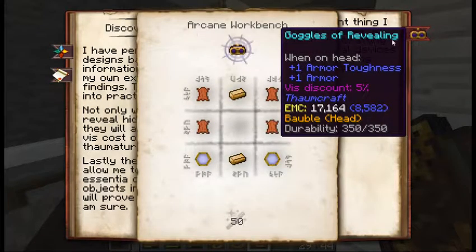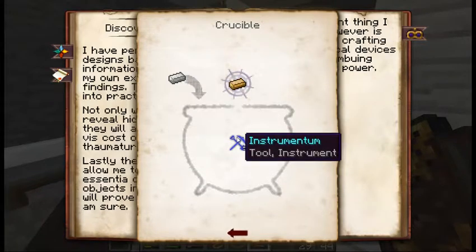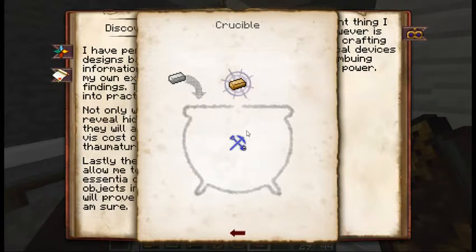One of the things I had a little hiccup on was how do I get these brass ingots? It's iron in the crucible with some instrumentum, the tool aspect. And you can get this really easy with wooden tools. I was doing shovels. Just throw together a bunch of shovels, and you can make brass ingots pretty easy that way.